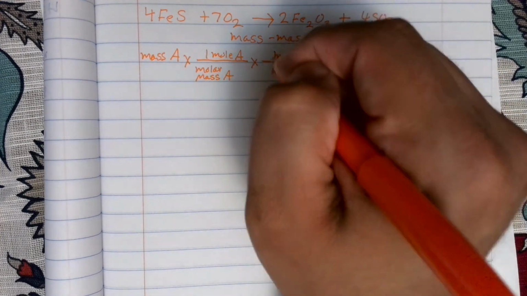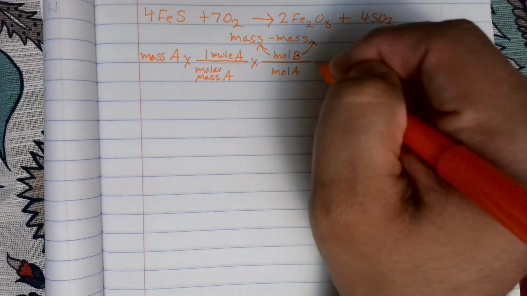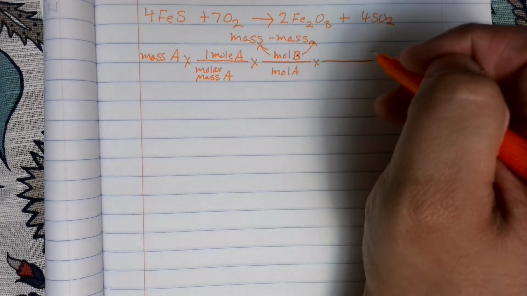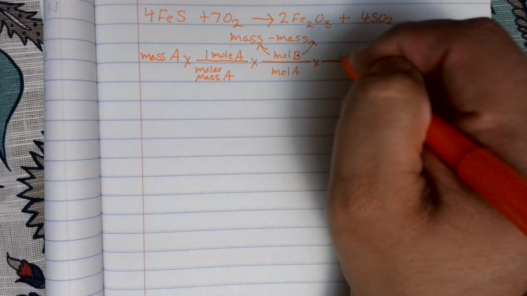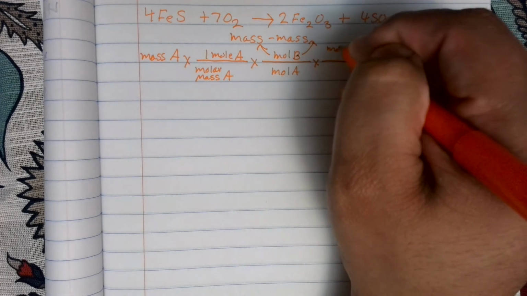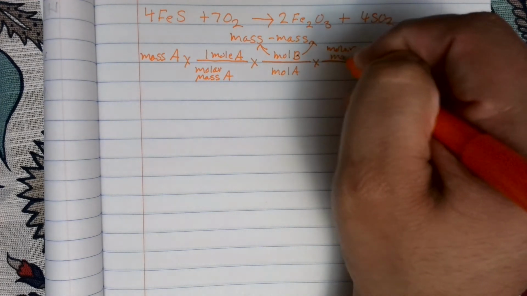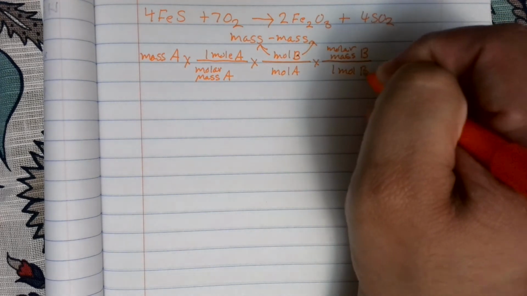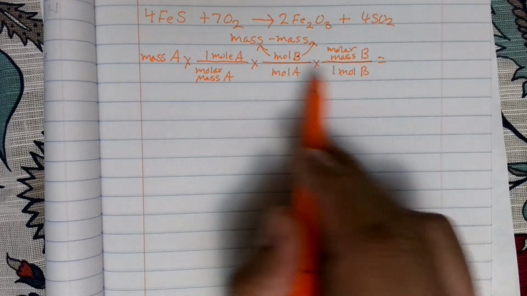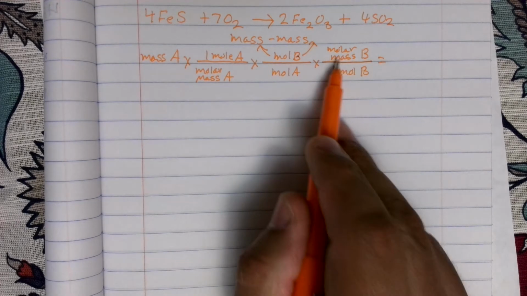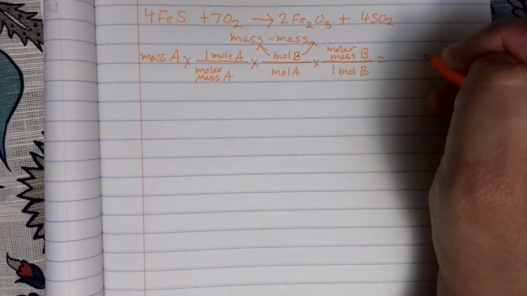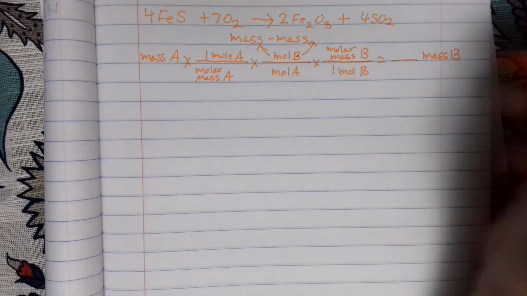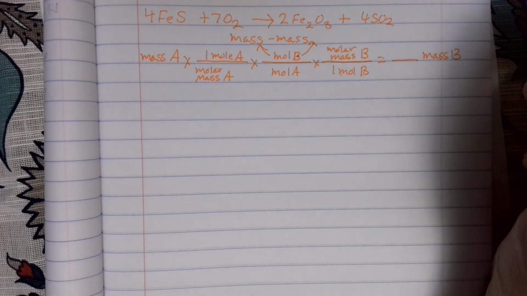Okay. Now, at this point, we'll have gotten rid of all of the A's, and we want to change it now to B mass. So this would be molar mass of B. And this one should be 1 mole of B. And then when you're done, these cross and cancel, and then you'll end up with molar mass of B, so that means your answer will be now in mass of B. Okay, so we're going to use that generic here. And again, there's going to be some stuff you have to figure out as we go.